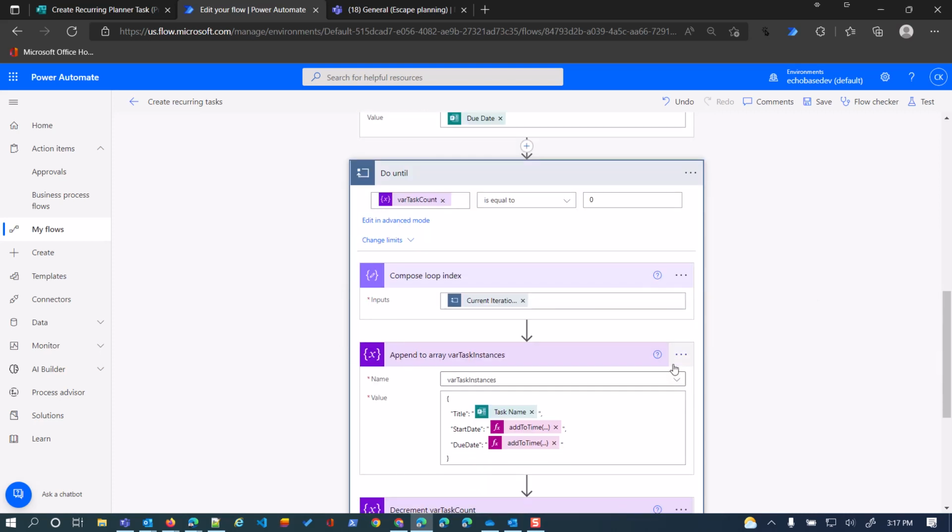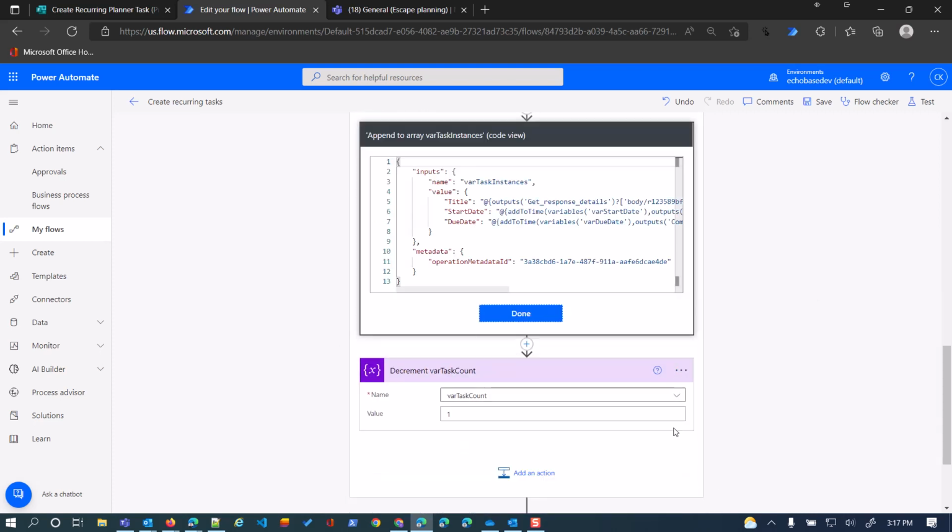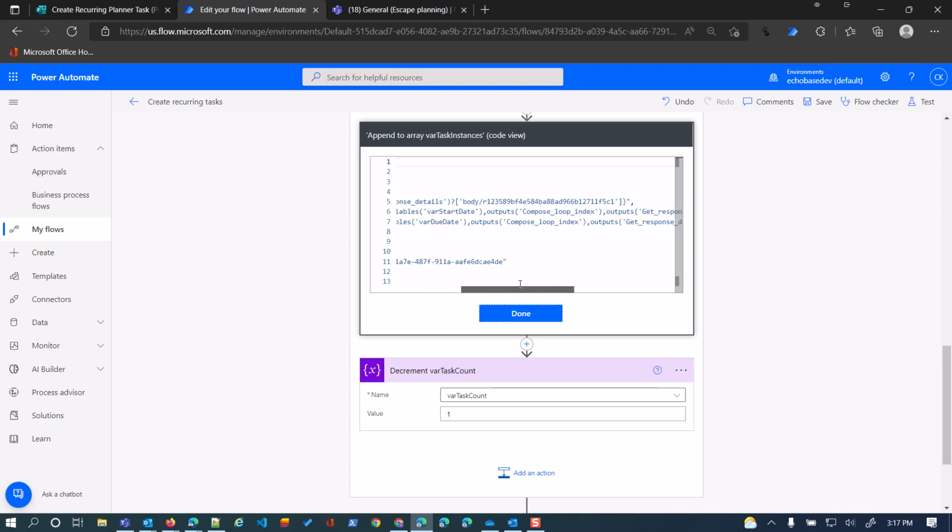Apparently you can't do the P code here. So P code, just to give you an idea of what those formulas look like, that add to time. Now there are also add days, add weeks, add months, etc. specific formulas, but add to time is sort of the general one, where you need to give it a number, an interval, and a unit. So what number of days, what number of weeks, what number of months, etc.